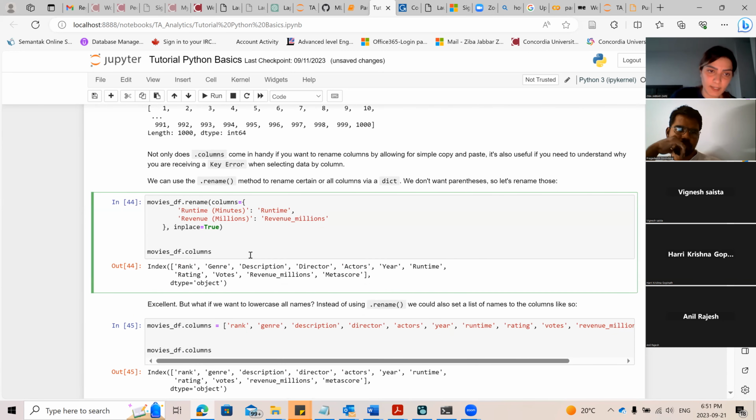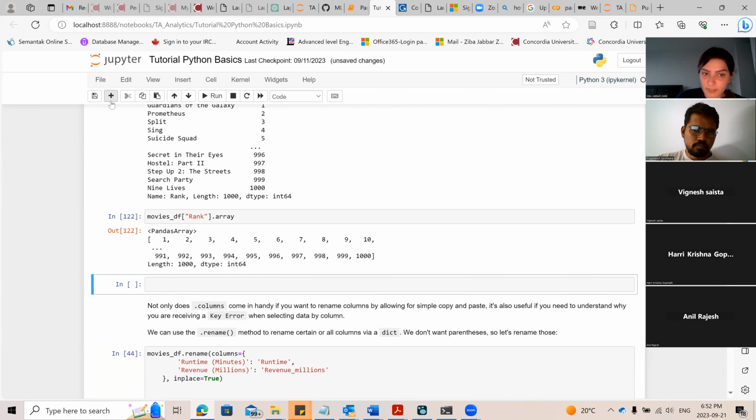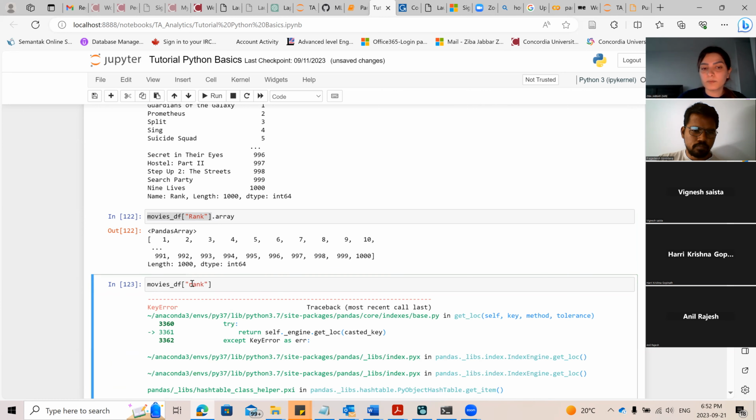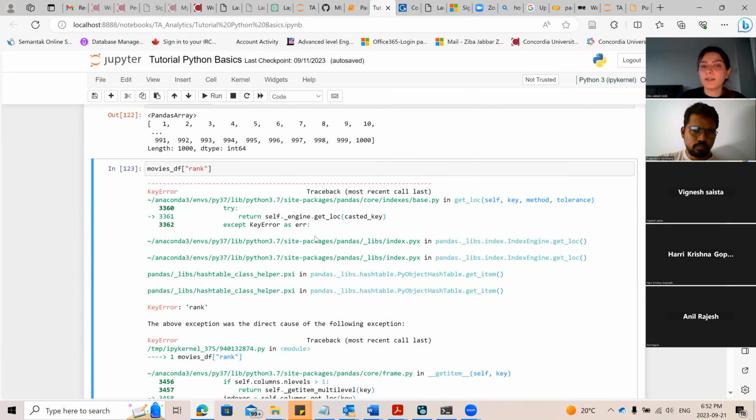Now the point here is to change the titles of your columns. Sometimes you're not comfortable with the title. For example, see there's one capital letter and you don't pay attention to it. You run this code and you will get a KeyError. It's saying that there's no such key in your data frame and you're not paying attention to this.